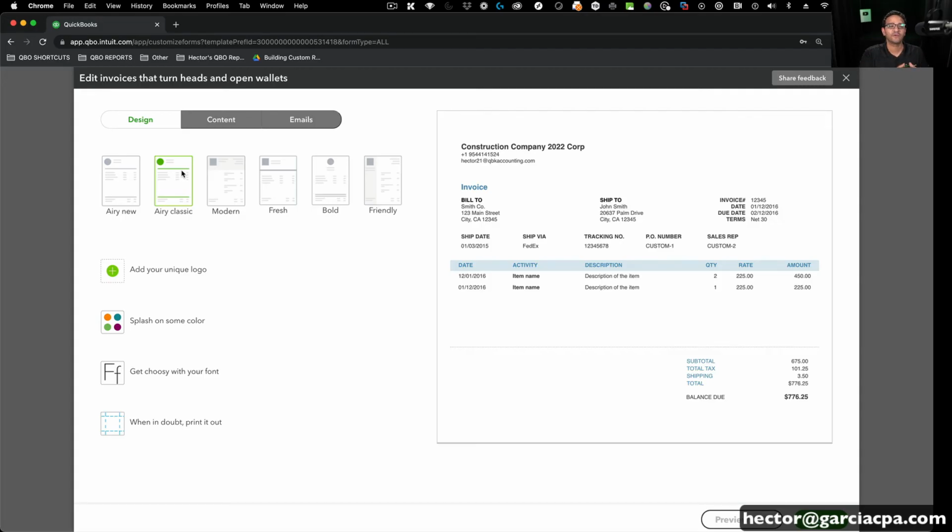Now in 2022, at some point in the middle of 2022, Intuit promised a huge revamp of their estimate and invoice customization process. So by the time you watch this, the screen might look different, and it might be totally customizable and beautiful and even better than desktop. But depending on when you watch the video, this system might be more limited.